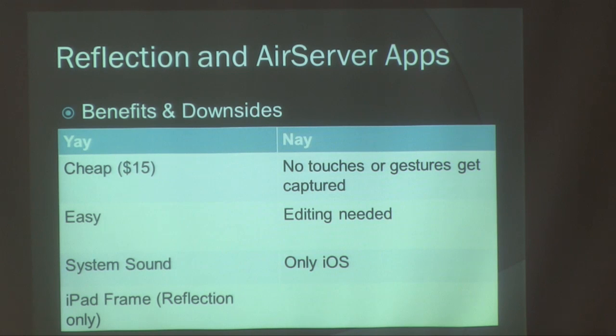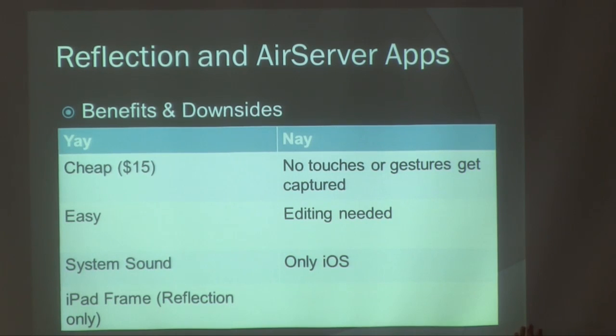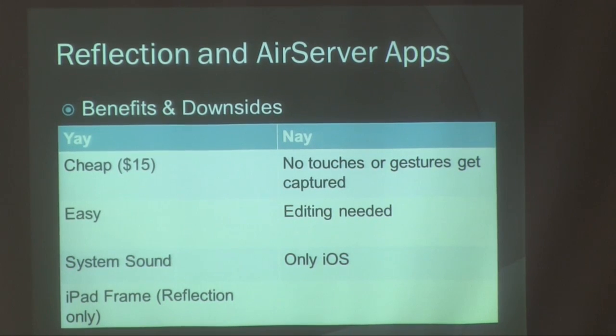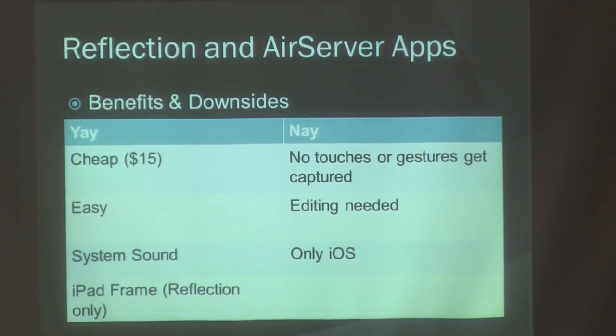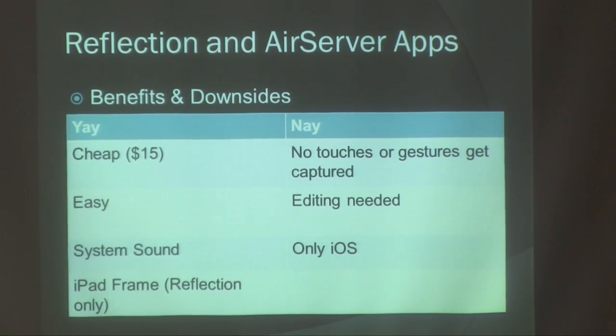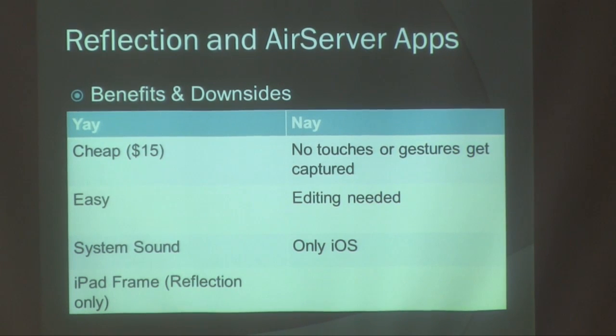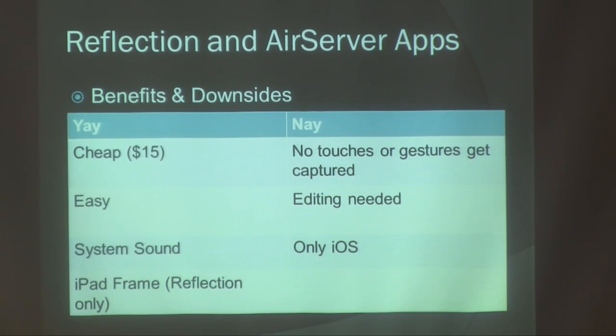The other one, AirServer, does not do it yet. They probably will add that pretty soon. The downside is none of the gestures. Where are we clicking? Where are we swiping? Was it a two-finger swipe? Was it a pinch? Was it a zoom? None of that gets recorded. We just have the screen as it moves, like it moves by magic, because there's nothing showing where we're clicking. And that really is still the biggest struggle in this quest for the holy screencasting grail.